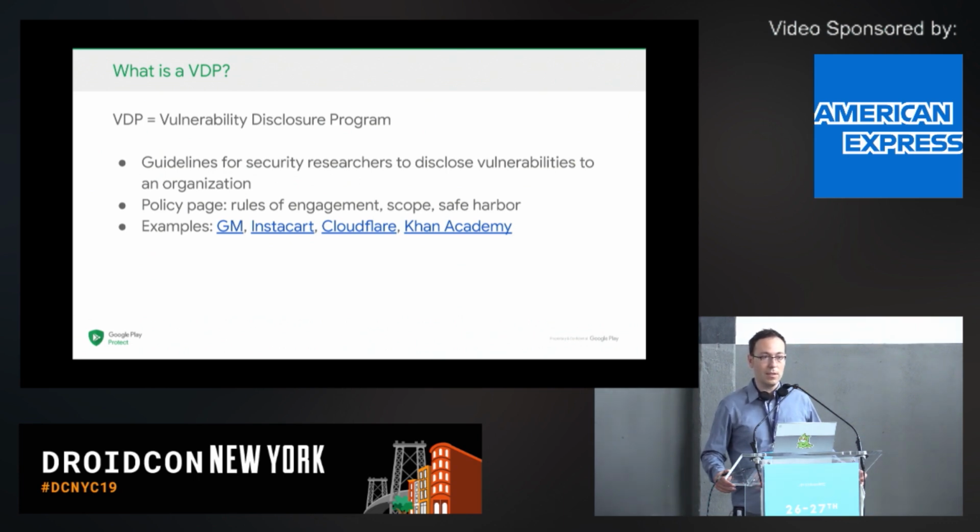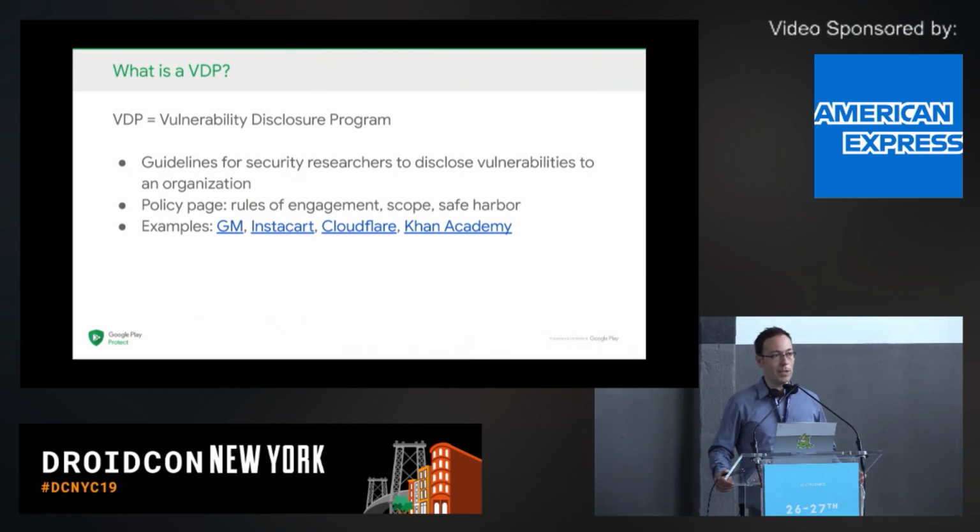That's very important because there are always a lot of problems with less experienced companies and how they react to security findings in their applications. We picked a couple of very nice vulnerability disclosure program websites as examples on the slides. You can take a look at them later: General Motors, Instacart, Cloudflare, Khan Academy. Those are all pages that are really nicely structured. If you want to set up your own vulnerability disclosure program, or compare your setup to that of these companies, just open these VDP websites and take a look at how they do it.